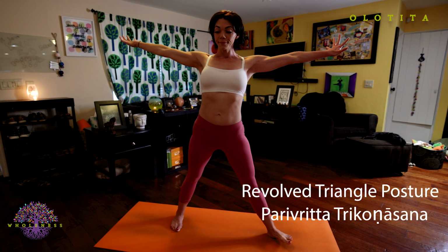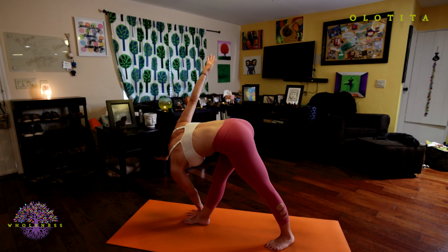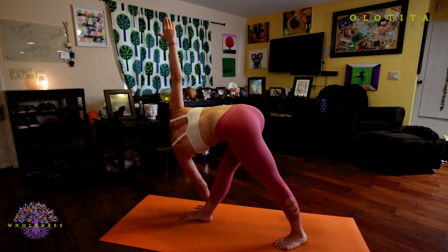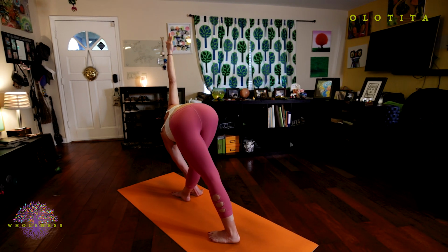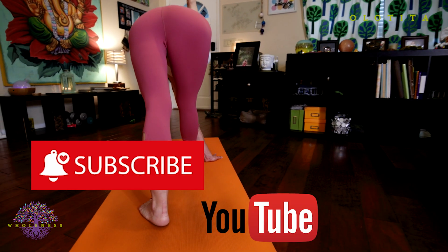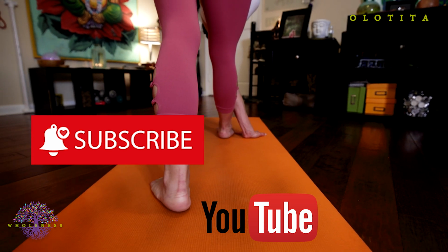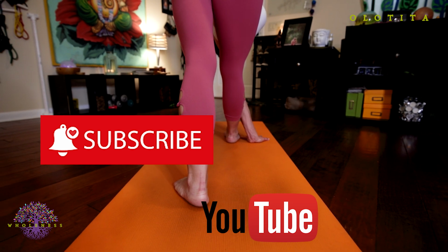Revolve triangle, Parivṛtta Trikoṇasana. Reverse your feet, square your hips, bringing your left hand to the outside of your right foot and taking your right hand towards the ceiling, looking up to your fingers. If you're struggling to bring your left hand to the outside of your foot, remember those modifications. You can bring both hands to the floor, or you can bring your left hand to the inside of your right foot. Gives you a little bit more stability and balance.